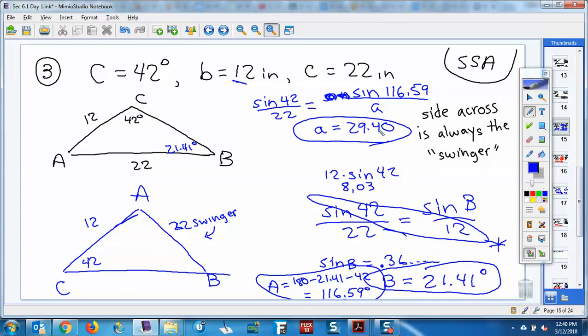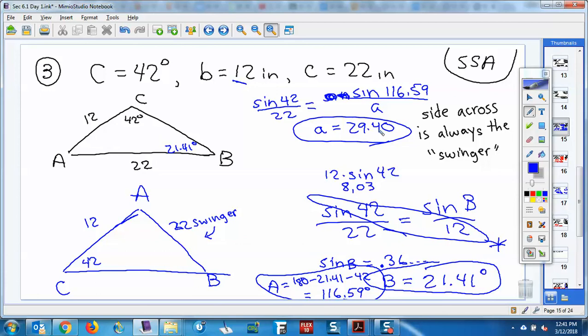Now, you can kind of balance out how it worked. Remember we said that if you weren't going to do the thing where we already knew there was only one triangle, when you do 180 minus this, you get like 159 something as the other possibility. So if B is 159, when you add that up to 42, what happens? You go over 180. See what I mean? That's the point you would know, oh, okay, there could have been two, but that second one's not going to work, because that other possible angle for B is not going to work in that scenario. So that's what I mean by something's not going to work.